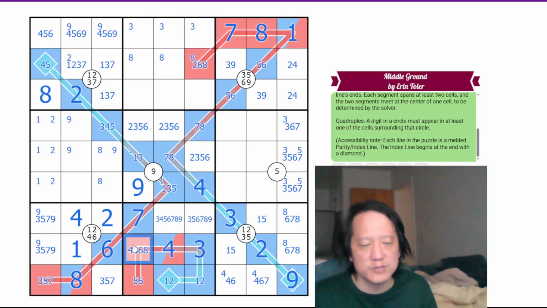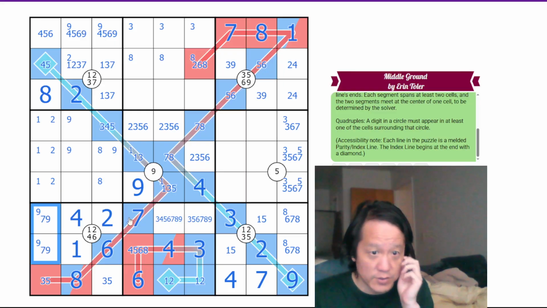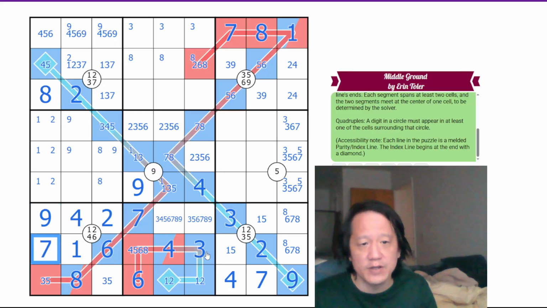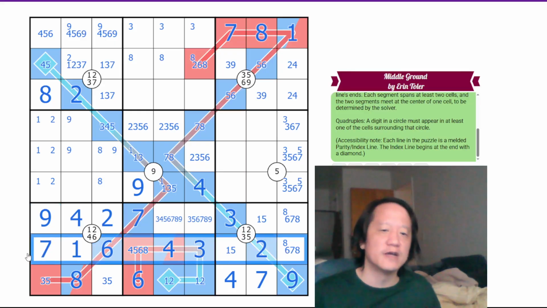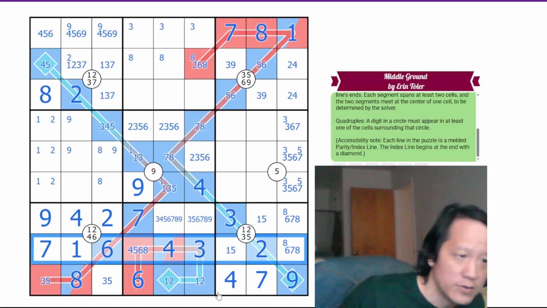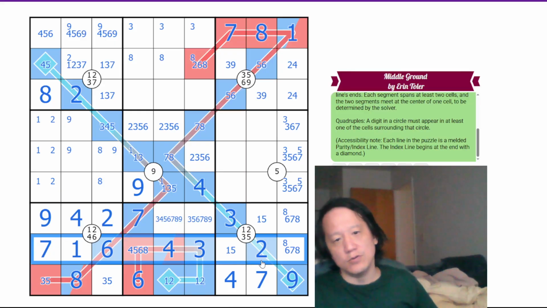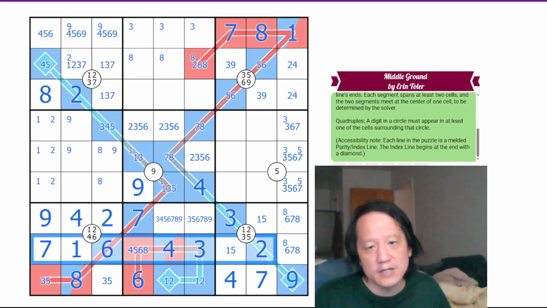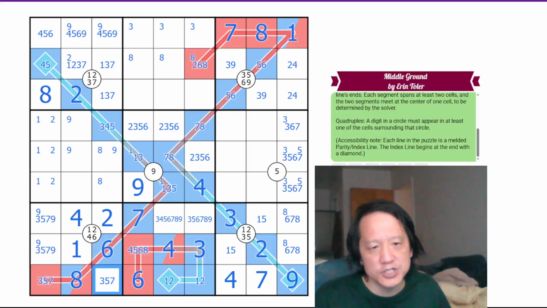3 and 7 eliminate 3 and 7 in the rest of the box. This is even. This must be odd. That must be even. So that's 6 there, which makes this 4 and 7. No 7 here. It's 3 and 5. That 3, 5 pair eliminates 3, 5 in the rest of the row. So 7 eliminates 7 there. So that's 9, which makes that 7. We do not have a 9 available in row 8. So that's where we reach the contradiction.